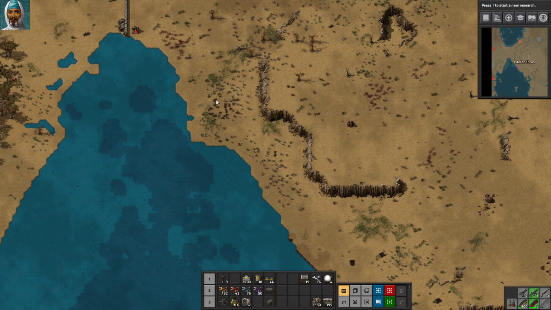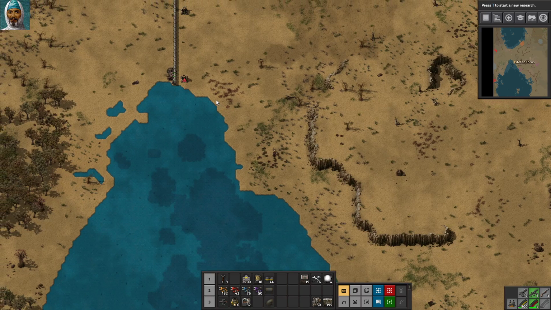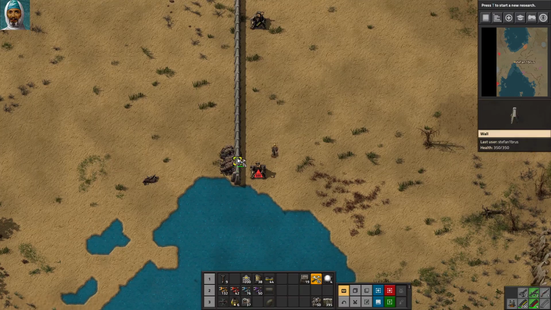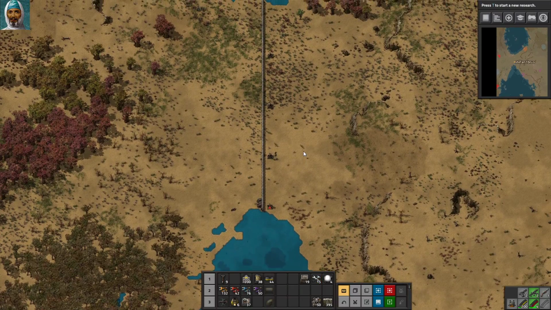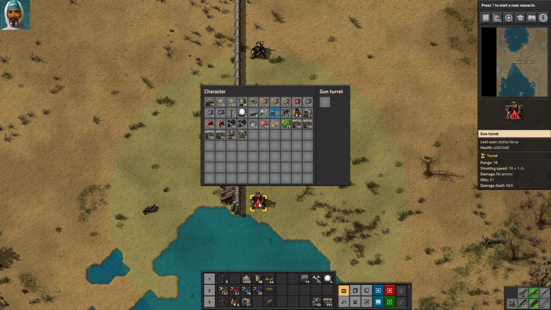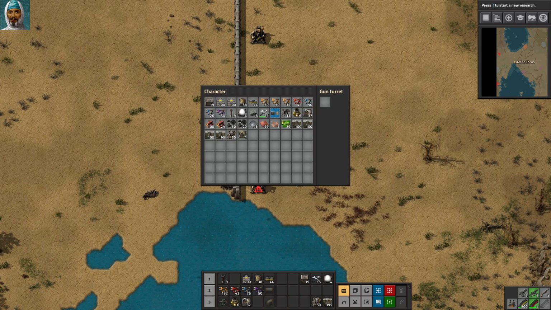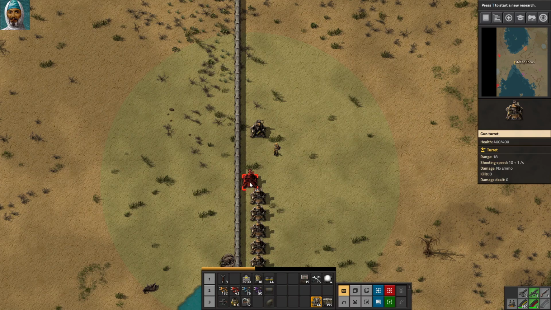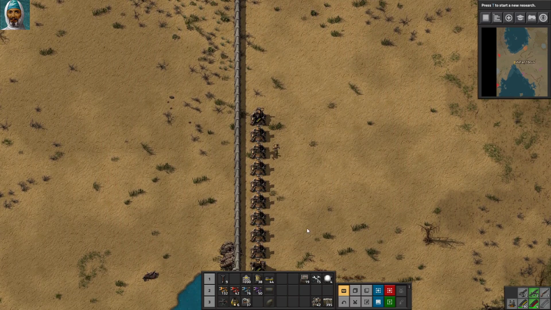Not to mention exoskeleton, so I can run faster. But that's pretty far ahead. Okay. Try to get through this.